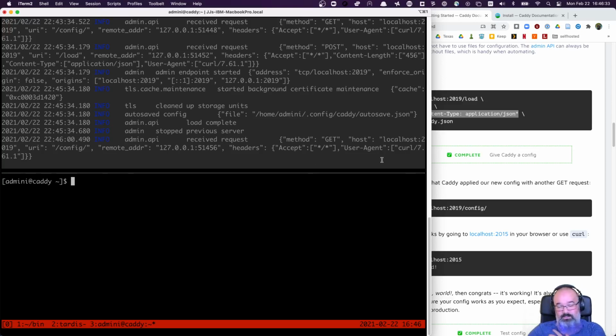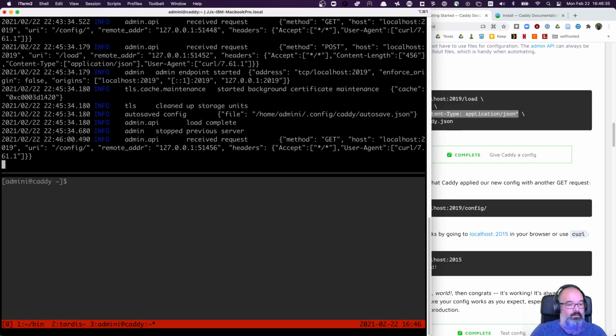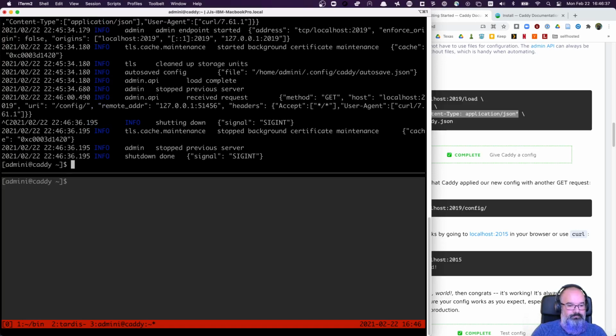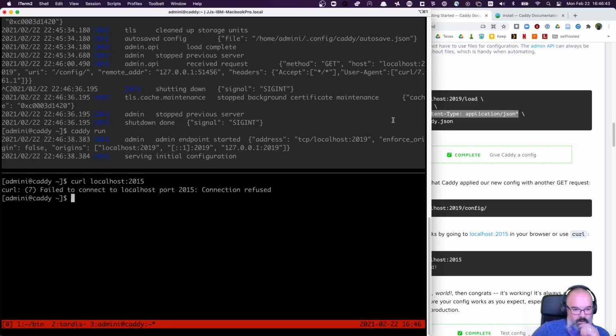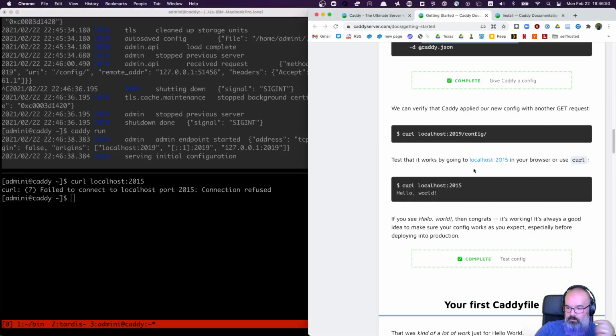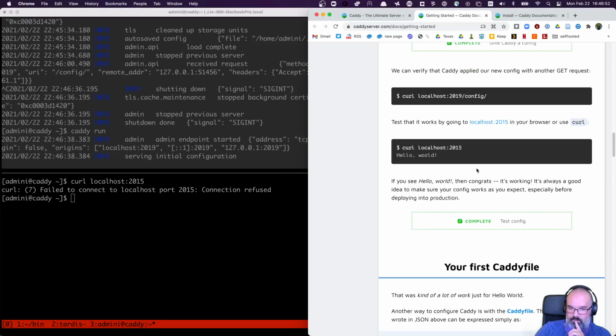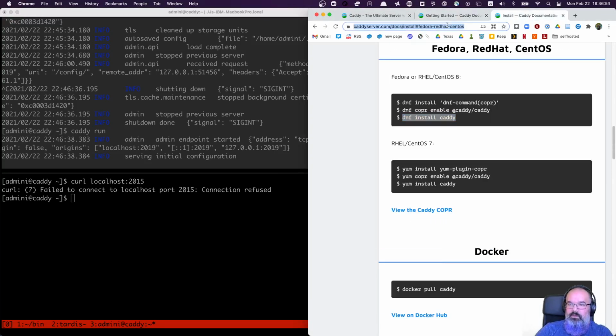So it looks like it's actually smart enough to do that. Now, let's go ahead and kill this. Start it up again. And if I run this, aha! So if you noticed, even though we had an autosave, we did not actually reload it. So I wonder if there's a way to reload autosaves.